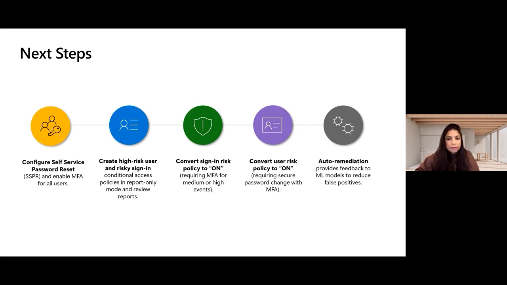Continuously provide feedback to the learning models by confirming risk events or marking false positives in the admin portal. As a reminder, we mentioned there are 3 different generated sources for signals, and this is one of the third signal score. And this is very crucial for us. So please provide feedback to the learning models by confirming risk events. And this really helps us reduce the potential of false positives and improves the overall accuracy of the system.